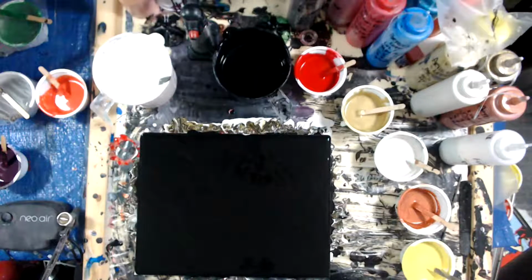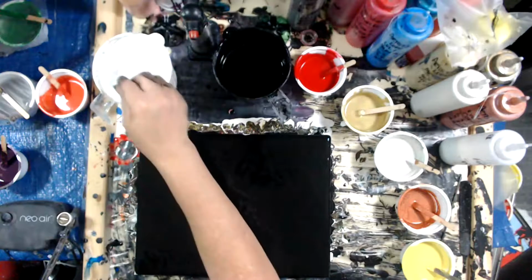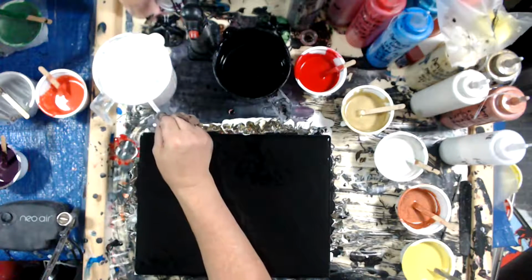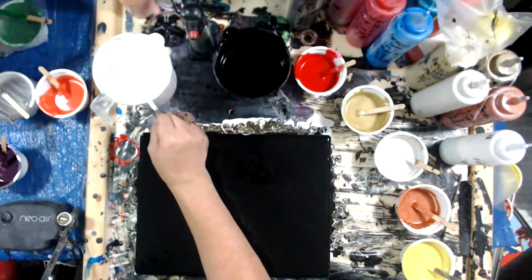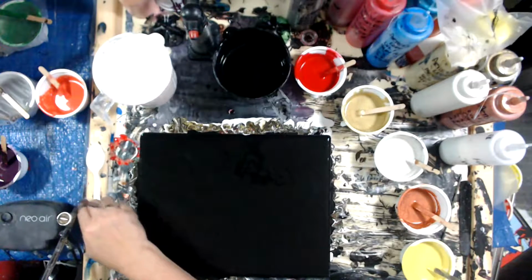What I'm going to do is put a little bit of white. I don't know why I still have my spoon in here. So we're going to start with the white, but we're going to torch this baby first.